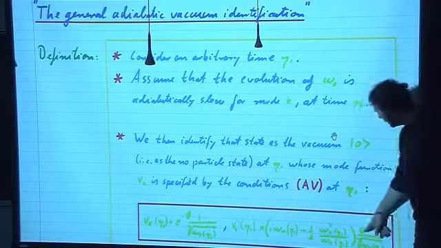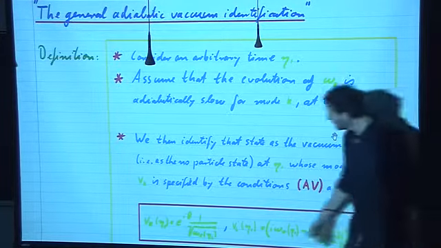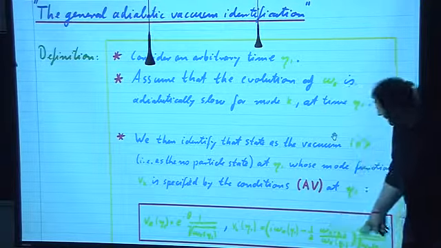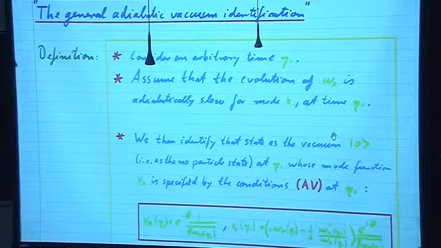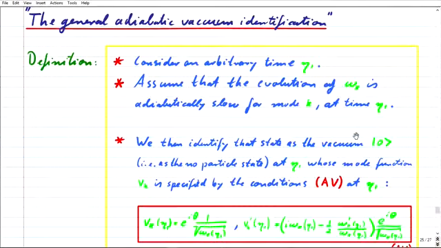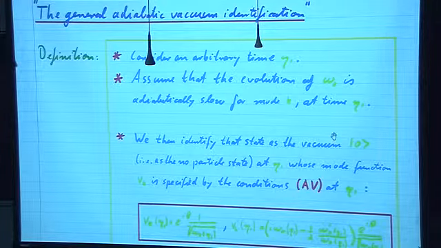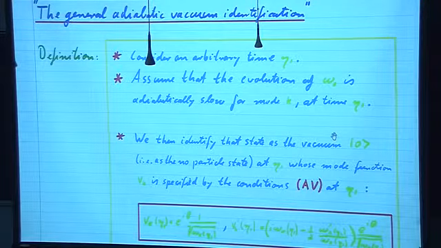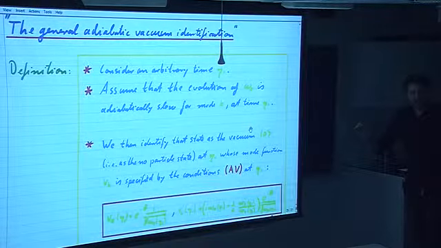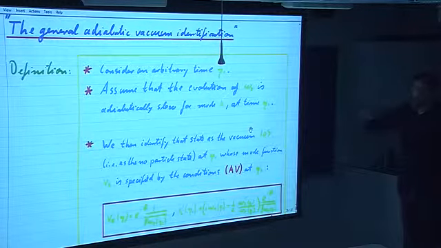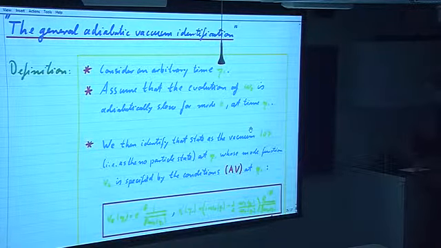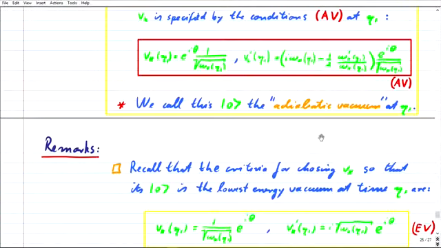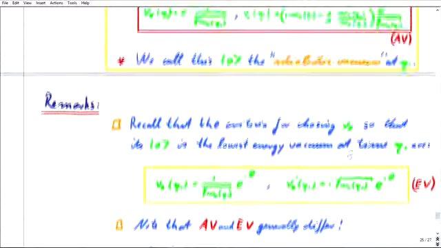You see, the overall phase constant doesn't really matter. What really matters is that the amplitude is given by this, and the derivative is given by that, all of which you can evaluate because you have the omega k. If you choose this vacuum identification criterion, then whenever the evolution is adiabatic, you will have minimized particle production at that point. But you can apply it also at times before and after which non-adiabaticity kicks in, right?